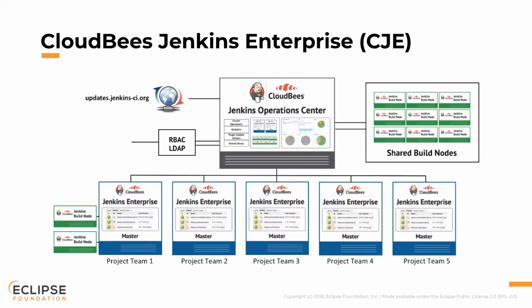One final thing we need to look at here as well. I mentioned that we can put the shared build nodes within the operations center. The nodes themselves on the left-hand side can be configured by the team managing their own master. It's all dependent on what level of access seems fit in the configuration. I'm due on site on the 29th of May to work with the guys, and we're going to go through, install CJE, find the best setup that's going to work, and hopefully give you lots more configuration.